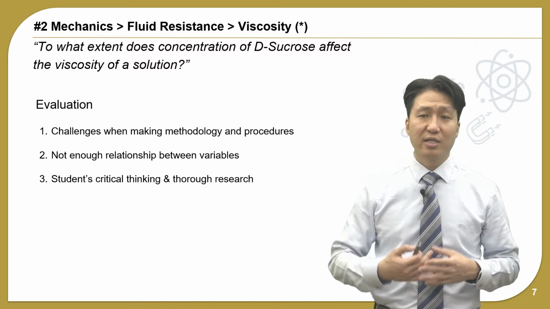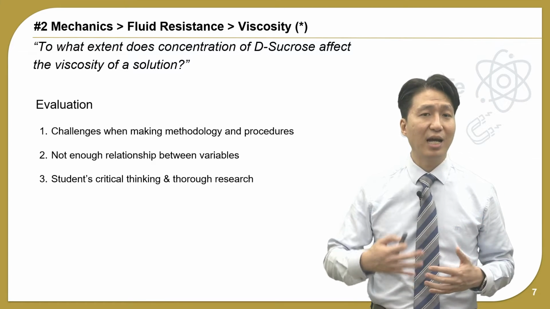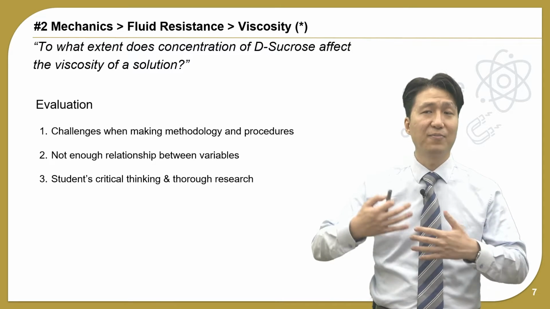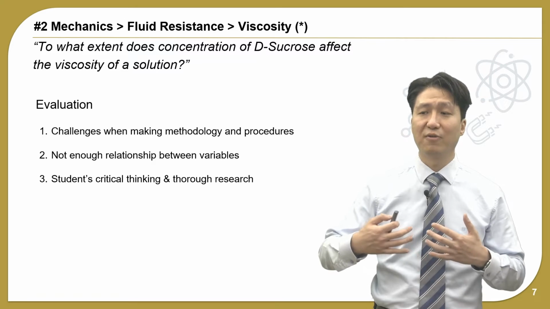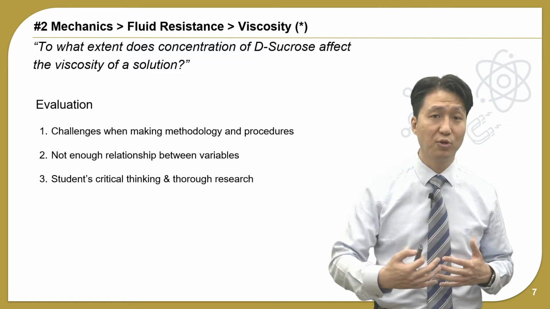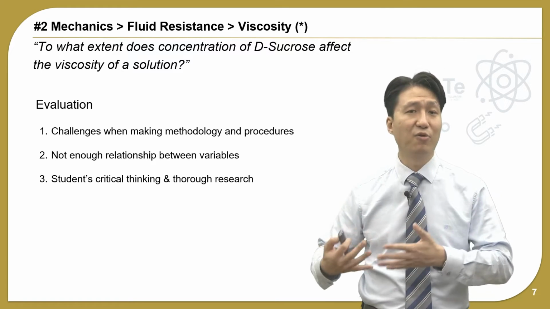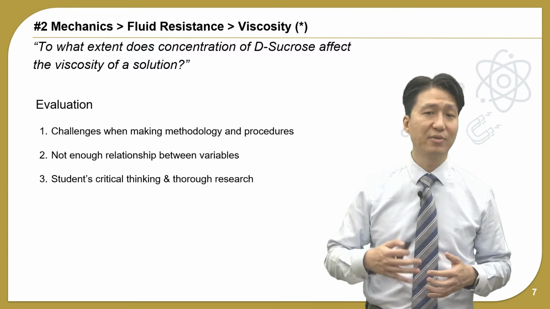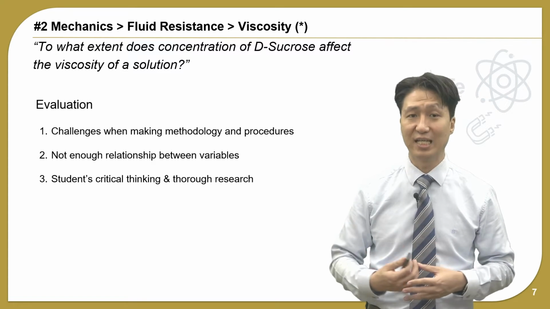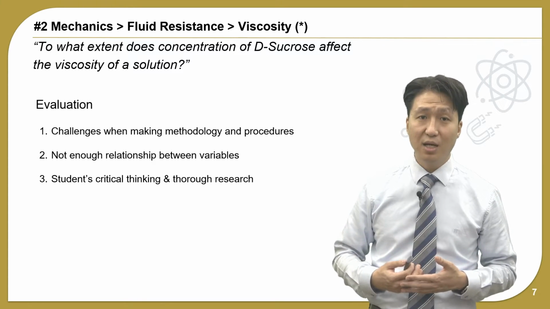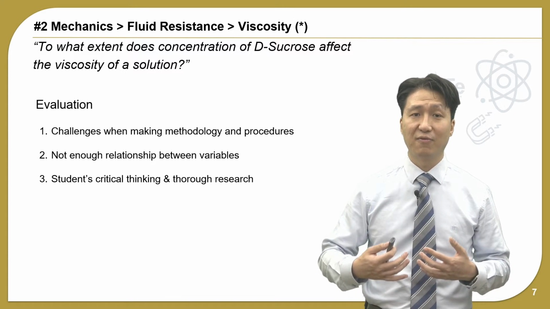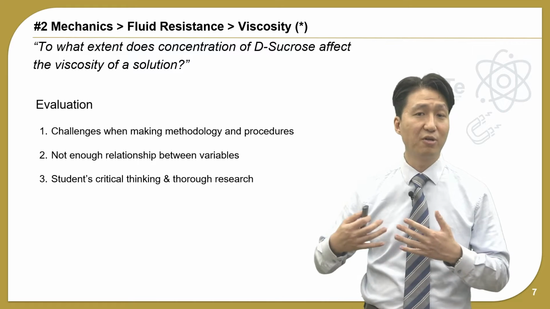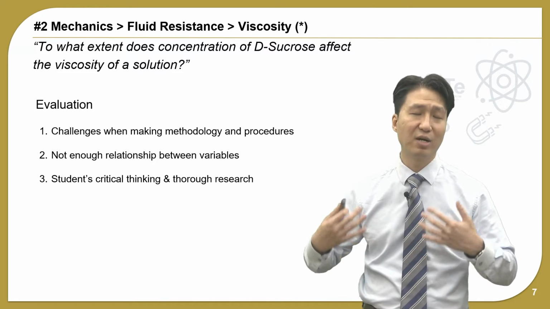Now, second thing is you kind of have to explain how the concentration affects viscosity. So you have to look up the mechanism where if you have higher concentrations of sucrose, it makes the liquid more viscous. This is relatively hard, especially for students. It's not something that is just out there. You might have to do a little bit of digging. But it really depends on the amount of critical thinking you put into it and how much research you put into it. So the more effort you put into it, the better outcome you'll get.